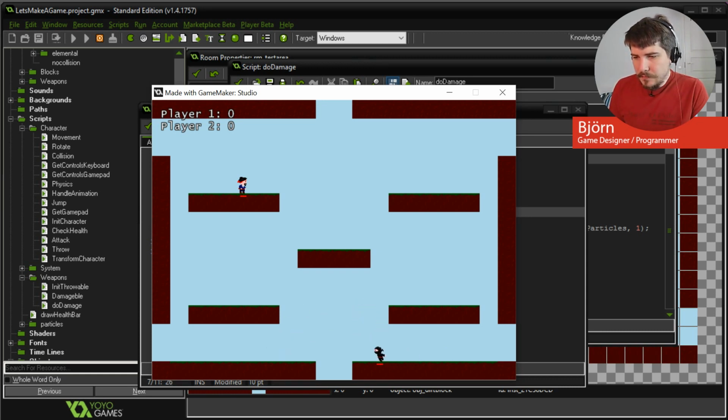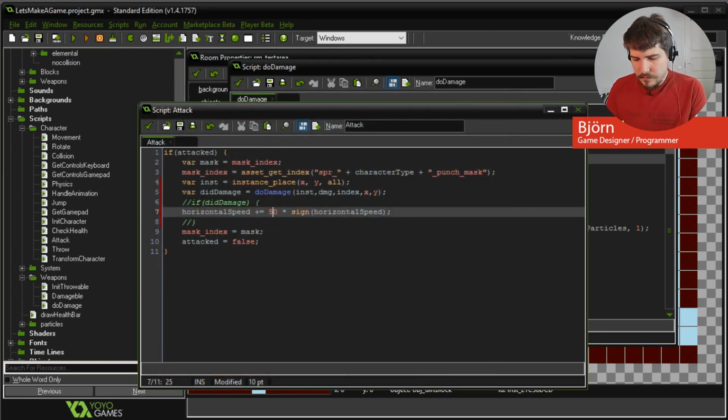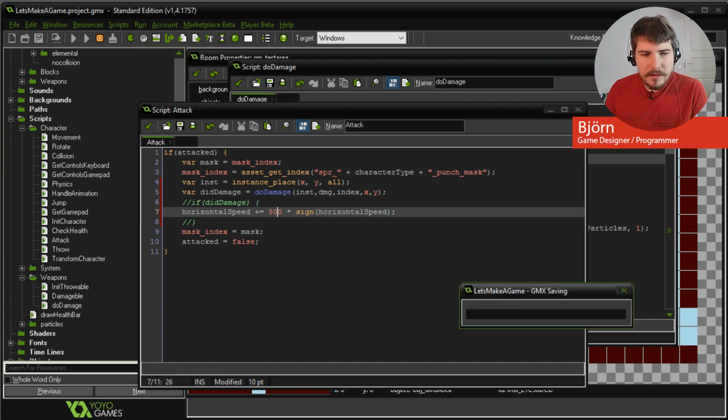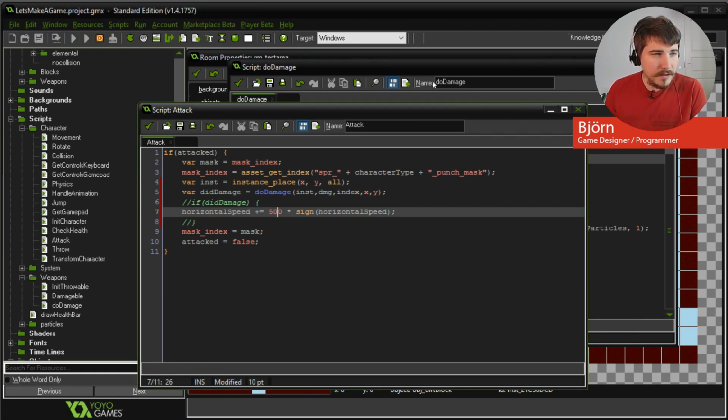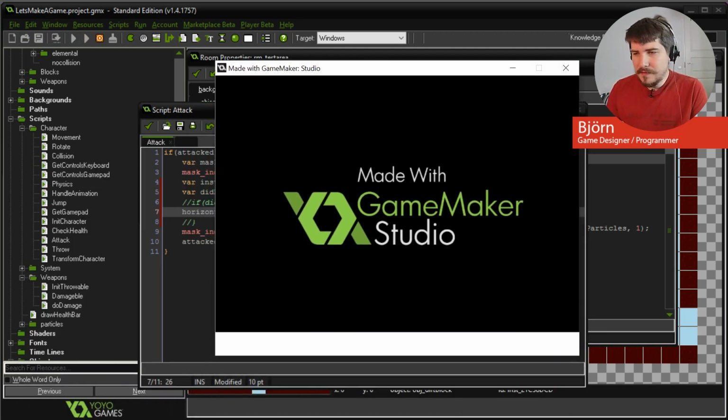Yeah, we need to fix also the jumping in air. I wonder why it's so small. 500 should teleport across the screen.